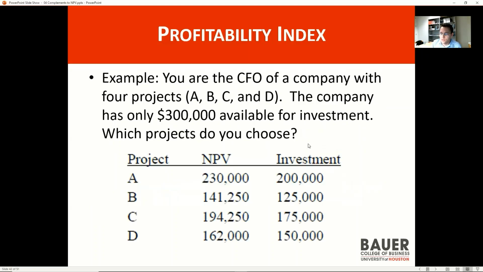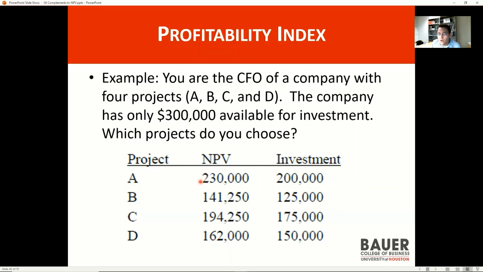Okay. So let's consider these investments. You're the CFO of a company and you're limited, right? You can only invest $300,000. That's the constraint. You've got these four options. Notice that they're all positive NPV. So you would want to take all of them if you could. That would be the best thing for your investors. But you only have $300,000 to invest. Each of these investments costs a different amount. Okay. So what would you do to maximize NPV subject to this constraint?